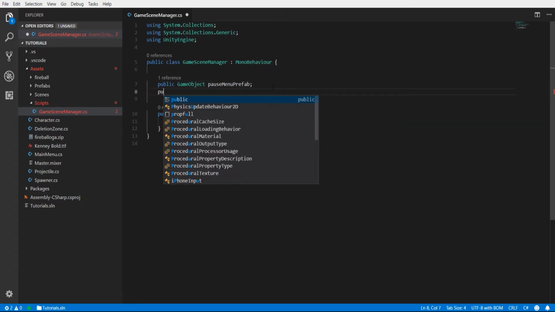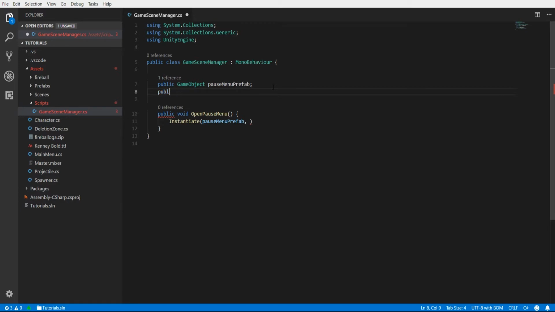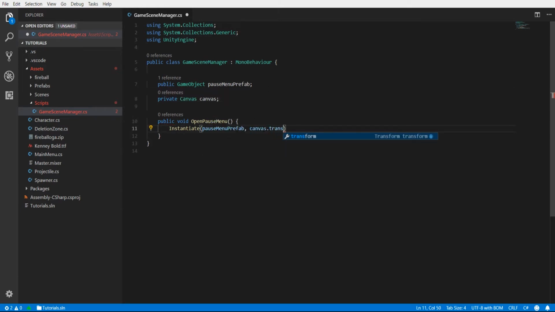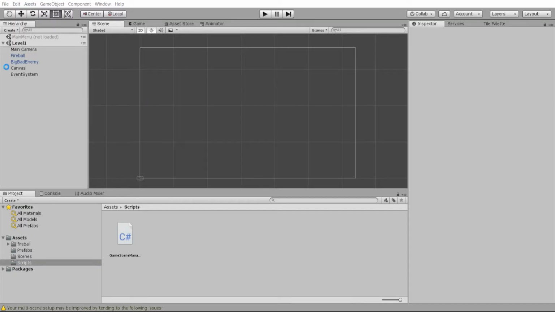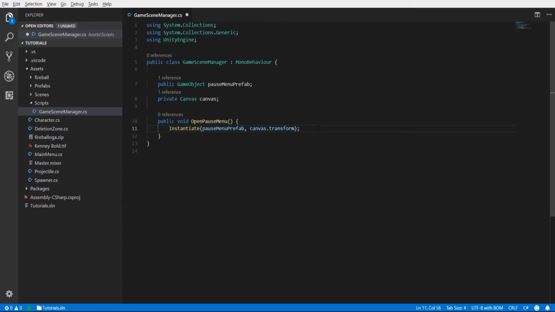So one way we can do this is also get a public, or actually probably a private Canvas. We don't really want anyone setting this manually in the inspector. And I will call this canvas. So this canvas, that's what we want to use as the transform location for this method. So what we're doing here is we're creating a copy of the game object prefab on top of the canvas transform. And when you attach a child to a parent, that means in the hierarchy, it's going to be one level below it. So by doing this, the game object will be created on the canvas and it will draw on the screen properly. So you should do that for UI elements.